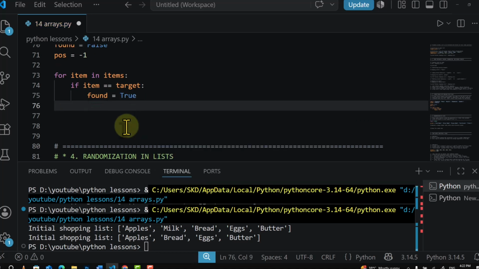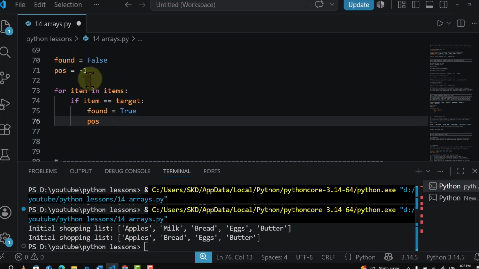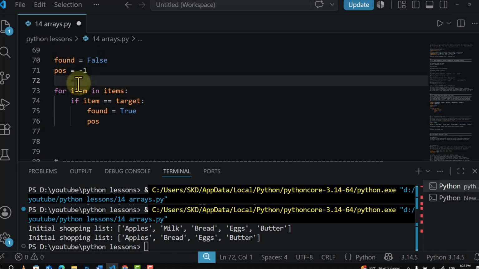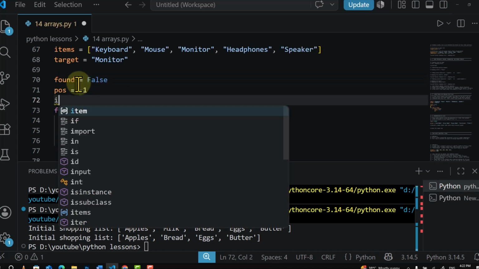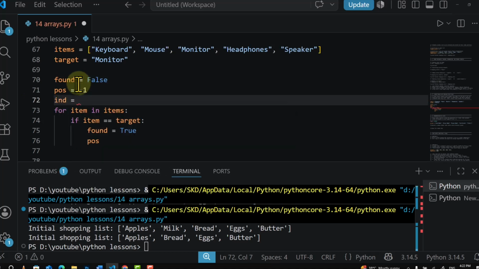And position, by the way, we have to have a counter as well there. So I can write index is equal to 0.